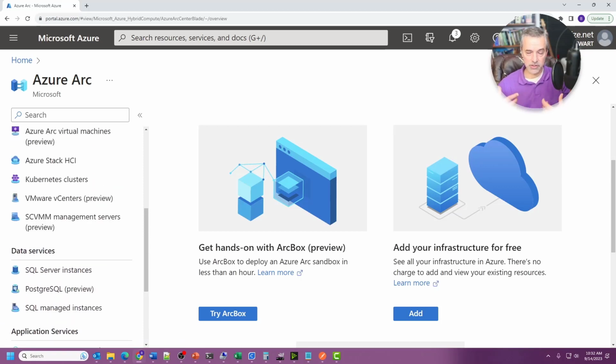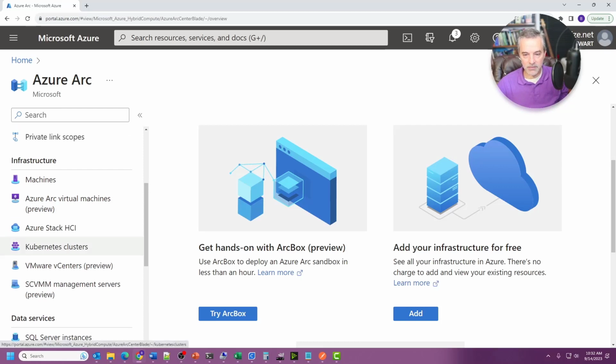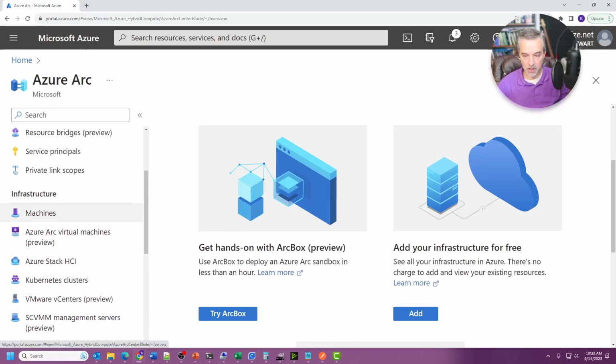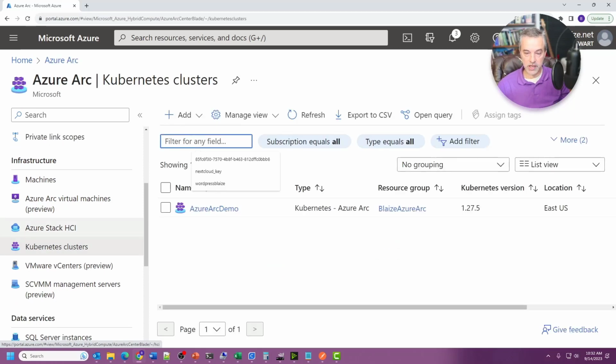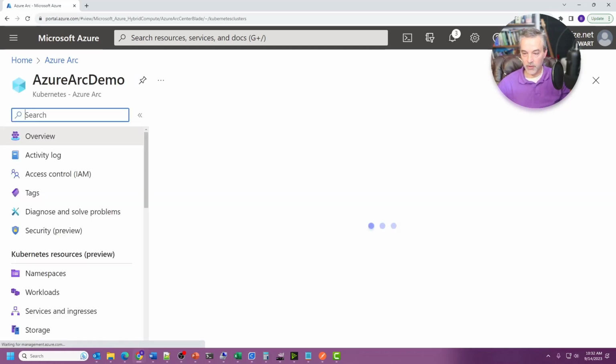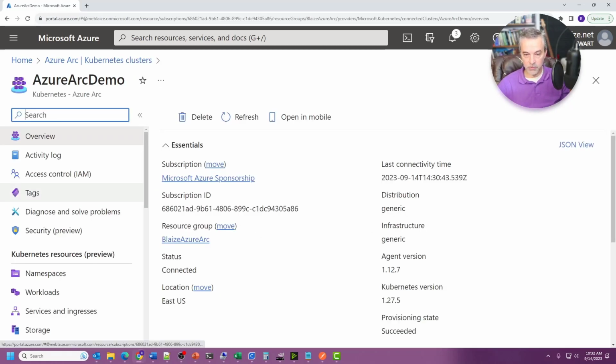The Azure Arc service itself is free, but some of the services that it will deploy to the infrastructure that you deploy, of course, are going to be billed. But the ability just to use Arc is not something that's going to cost anything. So we're mostly interested in our Kubernetes clusters. If I have more than one, I will see a list right here, but I only have the single one that I just enabled. So Azure Arc is enabled for this particular cluster.